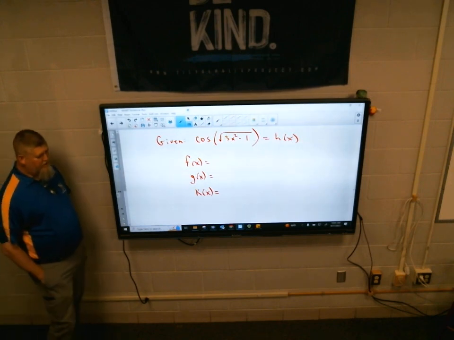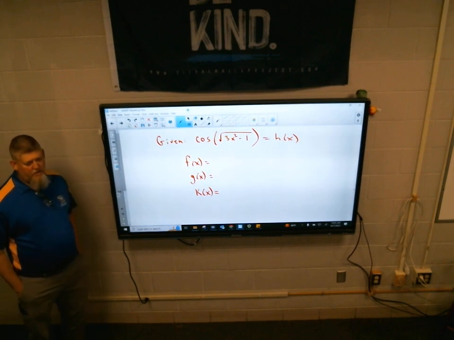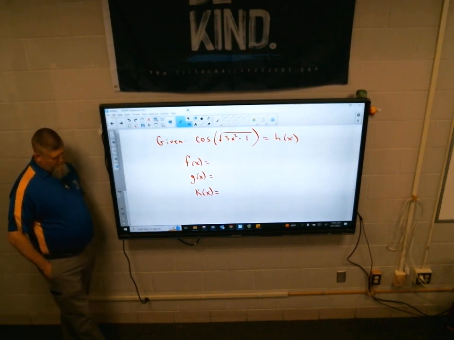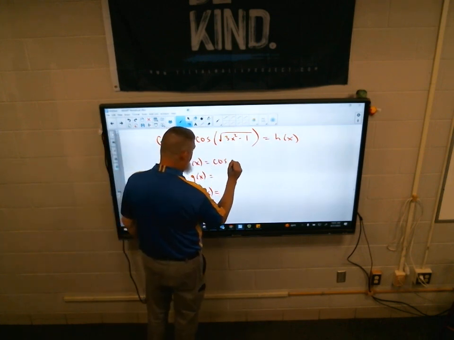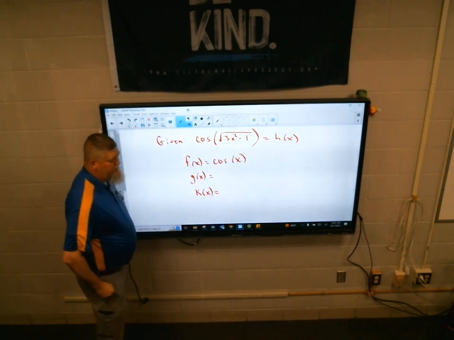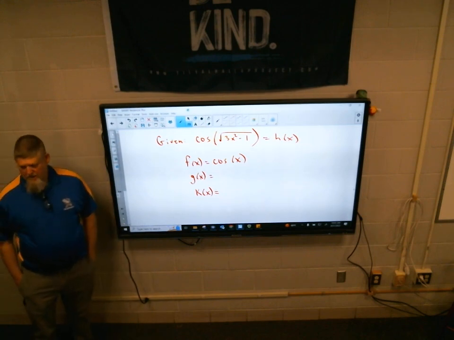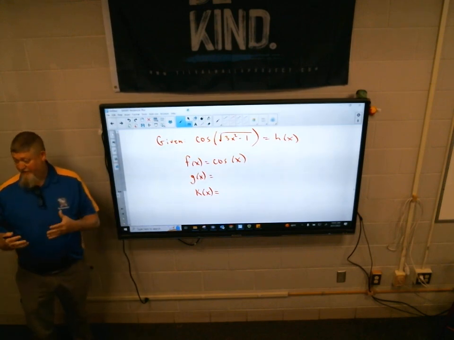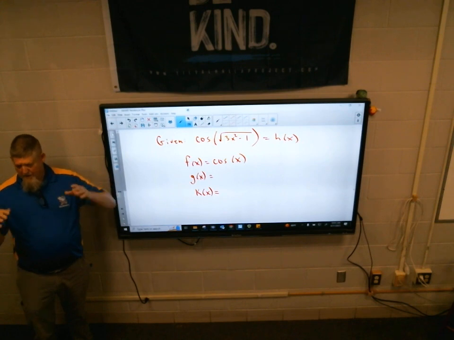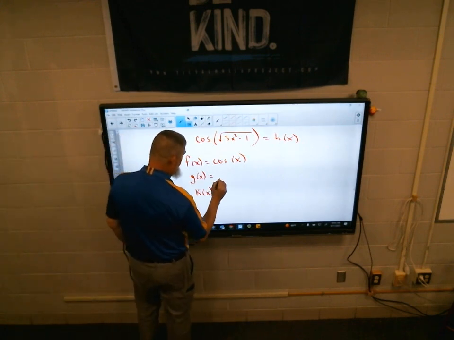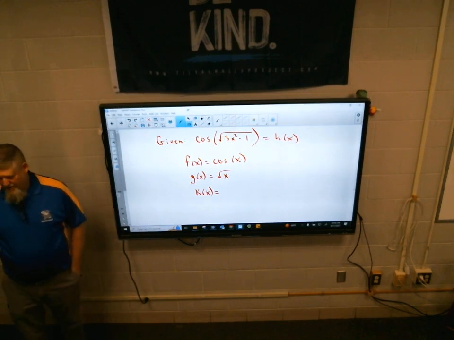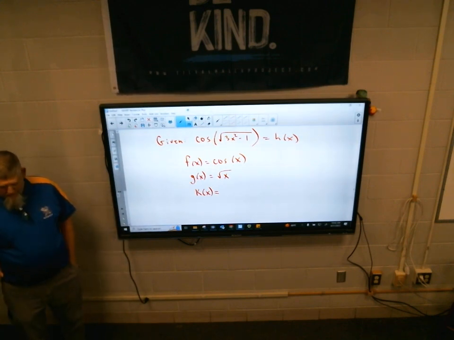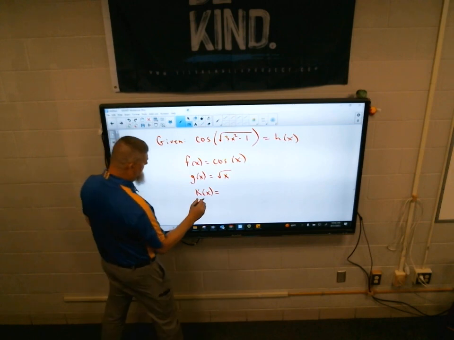See, most people look like they're almost done already. What is one function you see? Cosine is the outside function, it's the easiest one to see. Cosine of x. Okay? What's another function that you see? We would call that the middle function. We have the outside function cosine, the middle one would be our square root of x. And then what's our inside function? A quadratic, 3x squared minus 2.